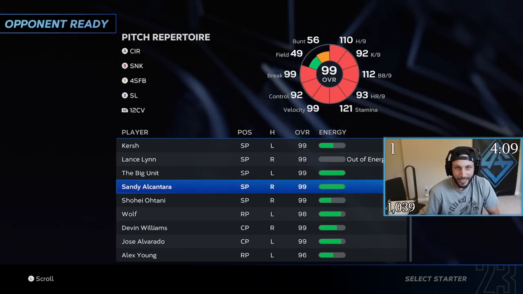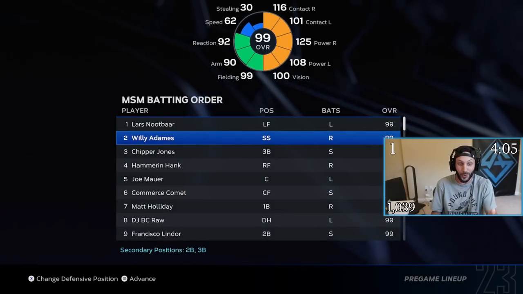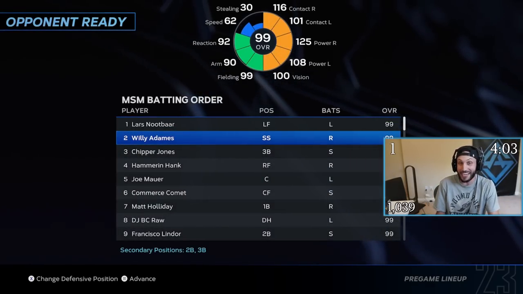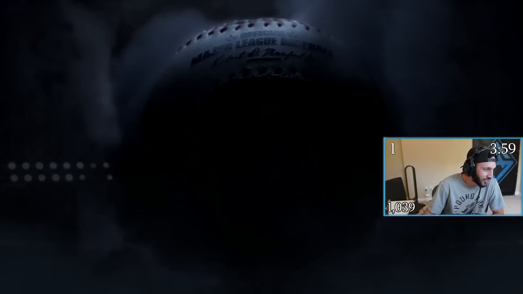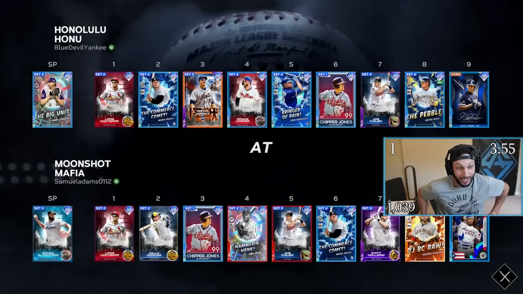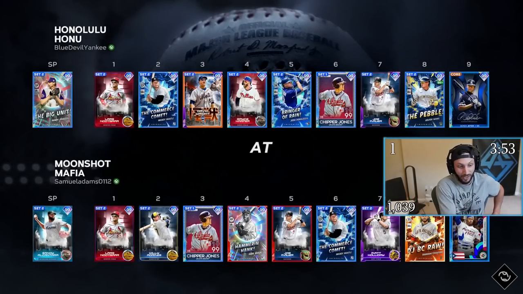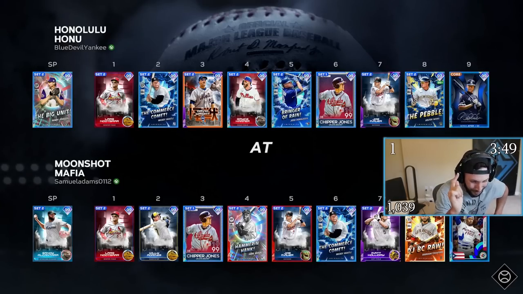All right, well, it's going to be a triple debut. We got Sandy, we got Lars, we got Willy Adames, who looks pretty nasty. I didn't realize he looks that nasty. He got the 125 clutch. I mean, he looks nice. We're going to jump into a game. We're going to be facing, oh, great, Randy Johnson. Guess what? Lars and Willy, they're both worse against lefties, so this should be perfect.